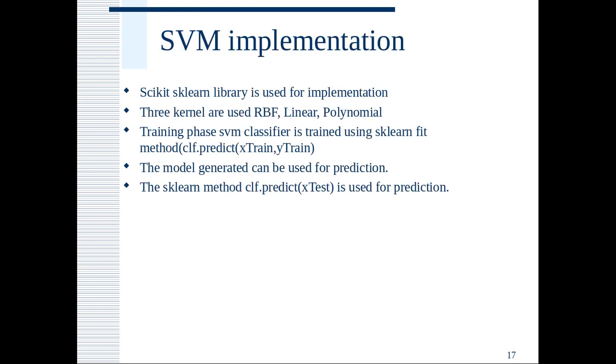This is the implementation that we have done for this project. We have used the sklearn library for the implementation. We have implemented 3 kernels: RBF, linear and polynomial. In the training phase, the SVM classifier is trained using the sklearn fit method, based on X_train and y_train, where y_train is the label of the training data points. A model is generated. In the prediction phase, this model is used by clf.predict for making the prediction of the label of the test data.